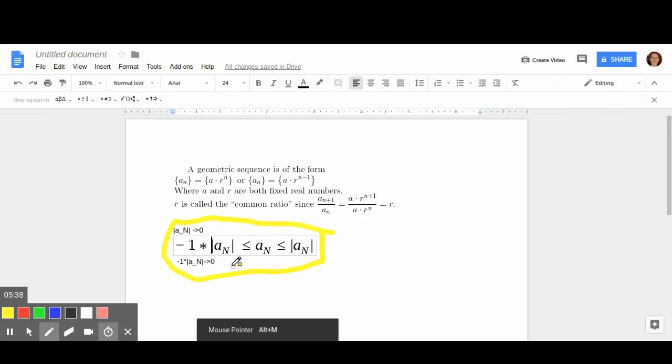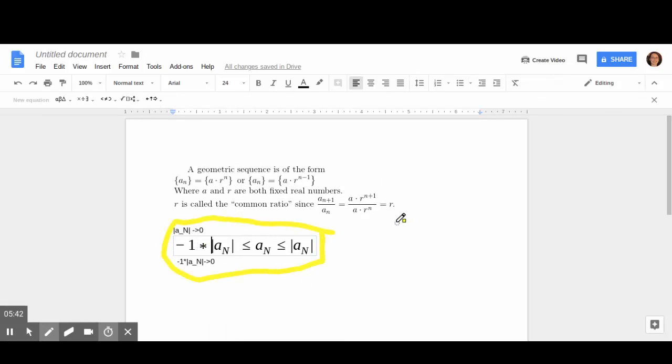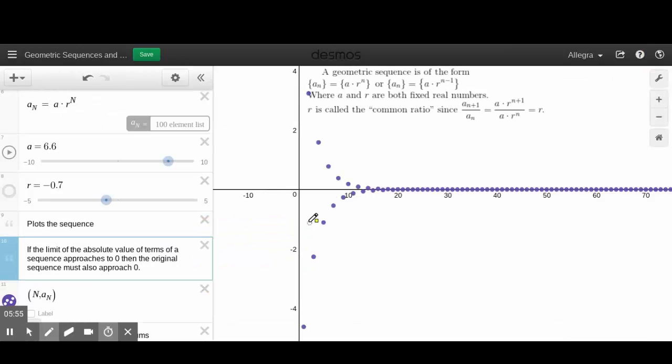So here we are. This is the result we're talking about. Because I've got this sandwiching going on, it is through this process that I can prove, since I knew that when r was positive but less than 1, the limit of the sequence shrank to 0. That provides me with an algebraic proof that when the absolute value of r is less than 1, I'll get the same result.